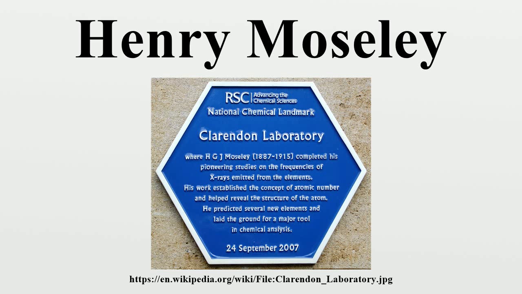In addition, Moseley showed that there were gaps in the atomic number sequence at numbers 43, 61, 72, and 75. These spaces are now known respectively to be the places of the radioactive synthetic elements technetium and promethium, and also the last two quite rare naturally occurring stable elements hafnium and rhenium. Nothing about these four elements was known in Moseley's lifetime, not even their very existence. Based on the intuition of a very experienced chemist, Dmitri Mendeleev had predicted the existence of a missing element in the periodic table, which was later found to be filled by technetium, and Bohuslav Brauner had predicted the existence of another missing element, which was later found to be filled by promethium. Henry Moseley's experiments confirmed these predictions by showing exactly what the missing atomic numbers were: 43 and 61.